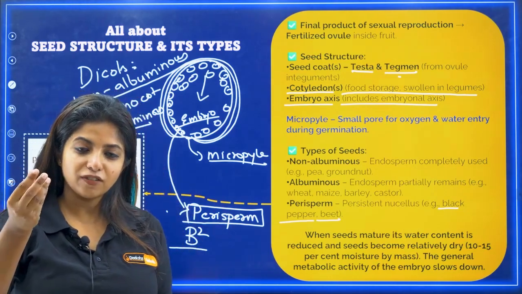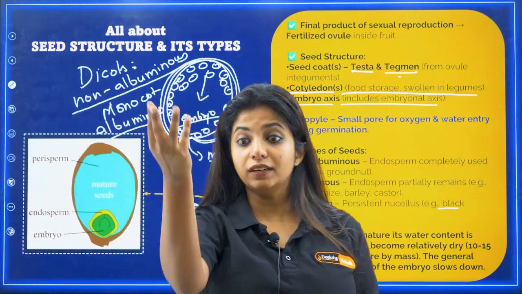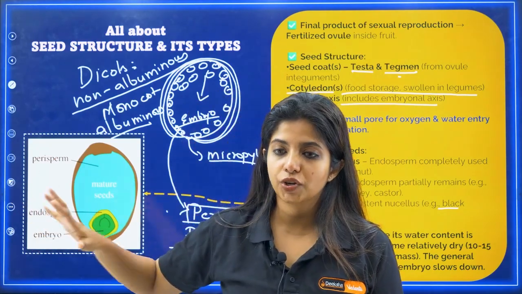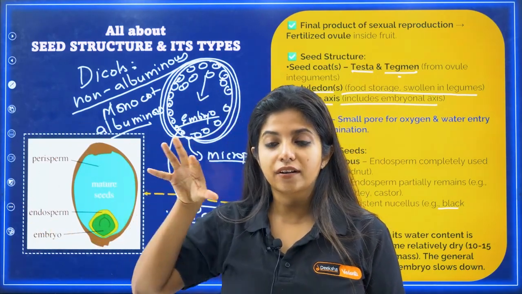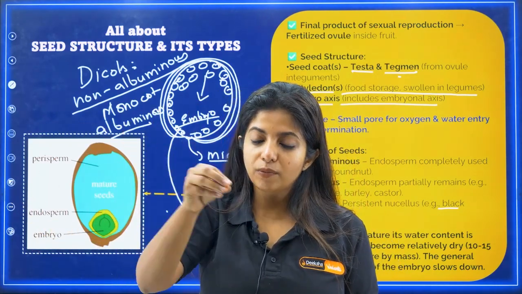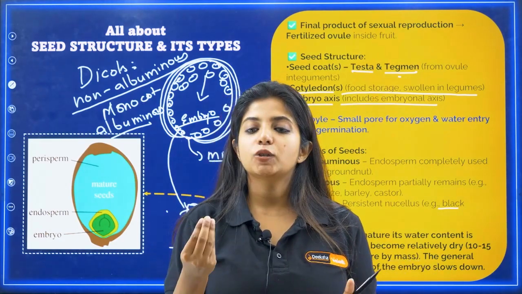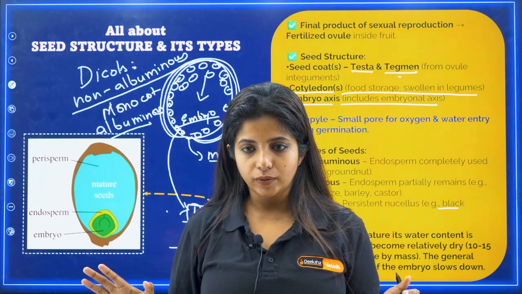We usually have the chana and all, we put it in water and then only it gives rise to things, right? So why is it so? Because it has lost all the moisture and stuff like that. It's waiting for the right atmosphere to grow. So when we put it in water, it has got a good atmosphere out there. That's when it gives rise to the plumule and the root.